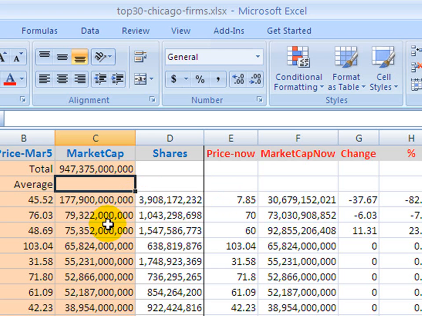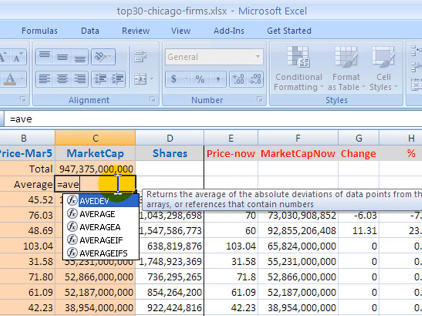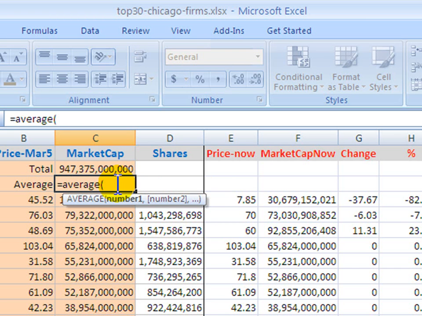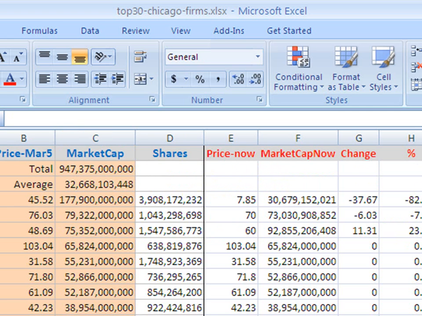And since I had already formatted that column in this way, it formats properly. Let's do that one more time for the average, because it's going to operate on the very same rows in this column. So I'm going to type average, open parenthesis, and I want to average the same column. So I'm going to click here and go all the way down and just mark the columns on which I want to do the average, close parenthesis, and the Enter key. That was pretty painless, wasn't it?